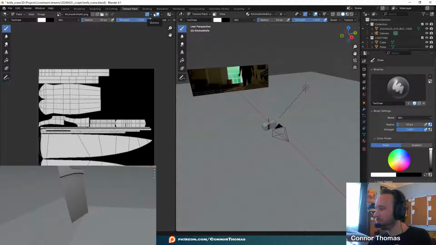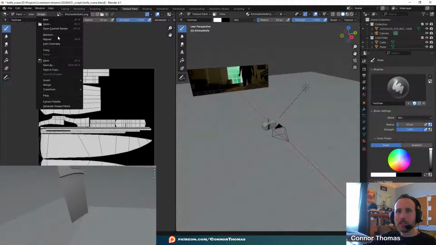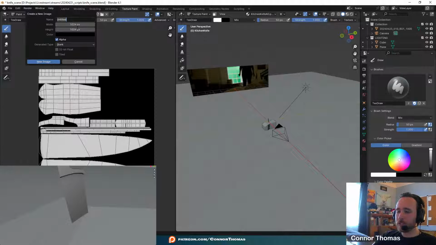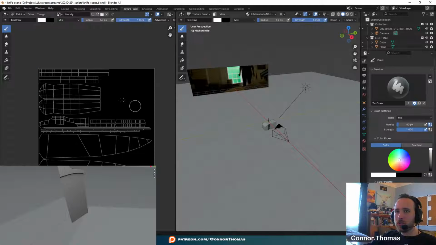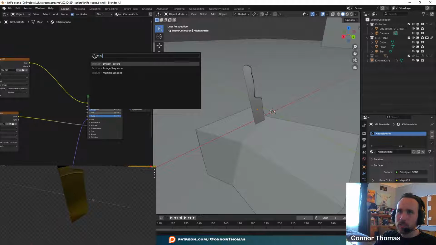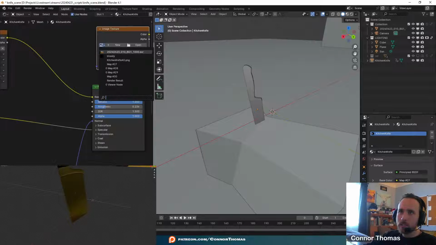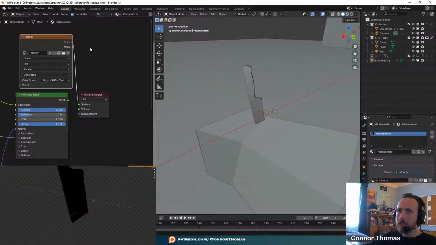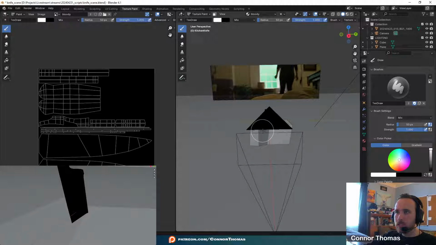I'm just going to get some rough texturing on there, and then I might adjust this more on my own off stream. But the idea is just to show you guys what we're doing here. So let's go ahead and create a new material. We're just going to call this Bloody, and then hit New Image, and it's just going to be a black image here. And if I go to my layout now, I want to load that image into our shader editor. So find our bloody material and then apply that. But if I go back over to texture painting now, I should be able to just focus on this knife.